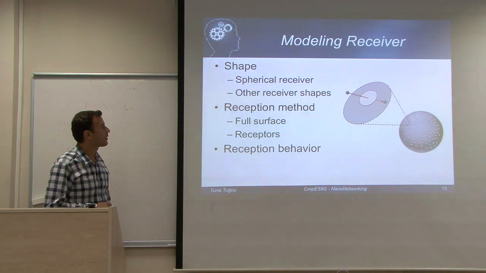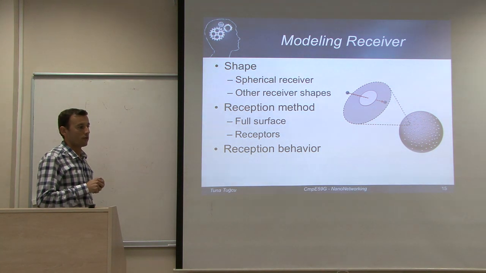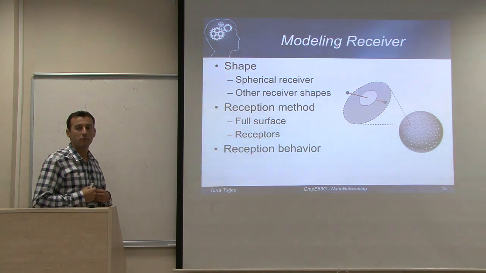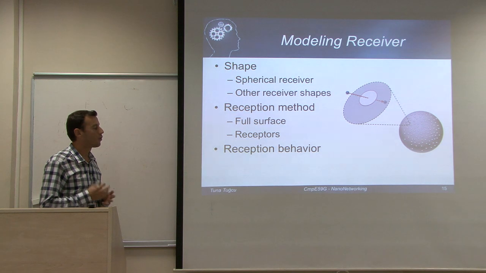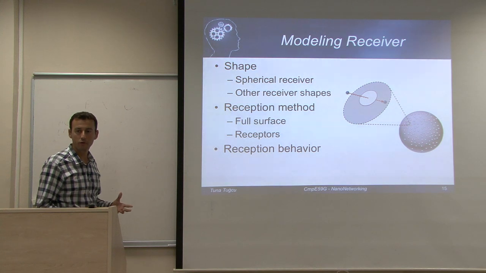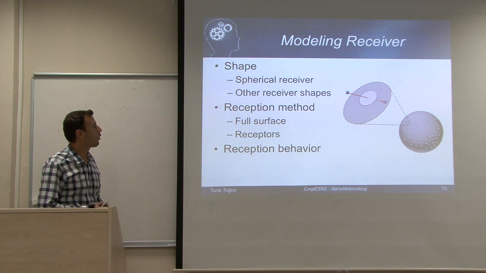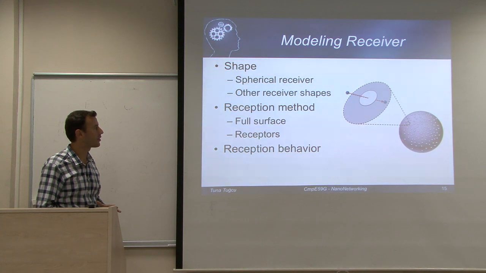And the next thing to consider is modeling the receiver. Molecules have been propagated into the environment, and then they are going to be received by the receiver, right? So what can we consider while designing our receiver? Here again, of course, a sphere is an approximation. It's a good approximation, and we mostly use a sphere. Or still, you may have other types of nanomachines with different shapes, so you may want to model such shapes as well.